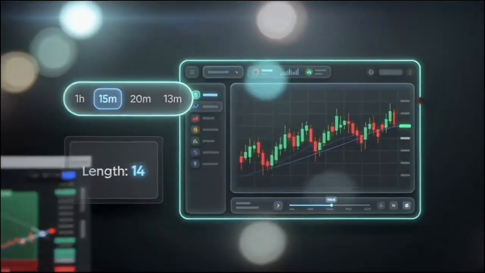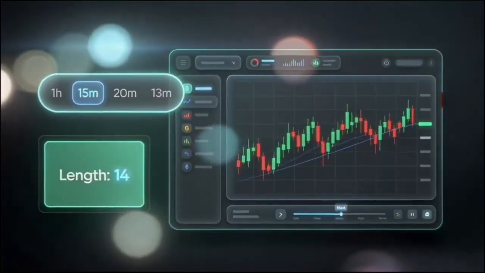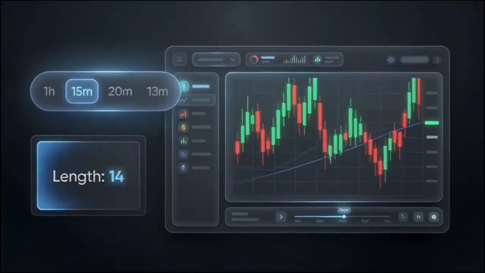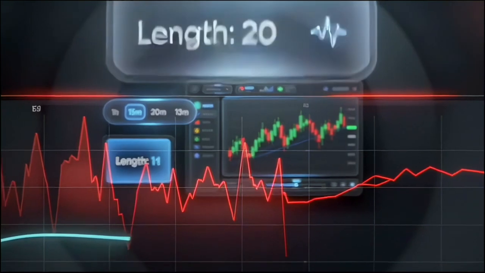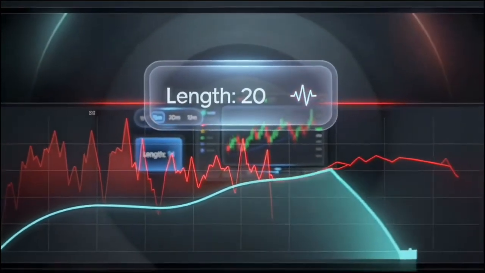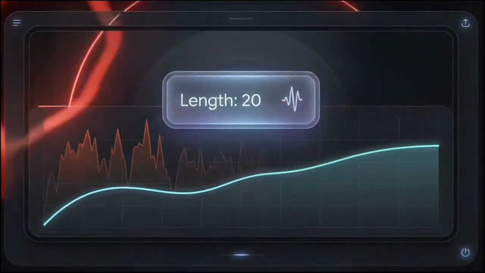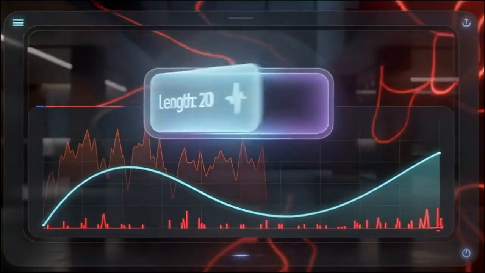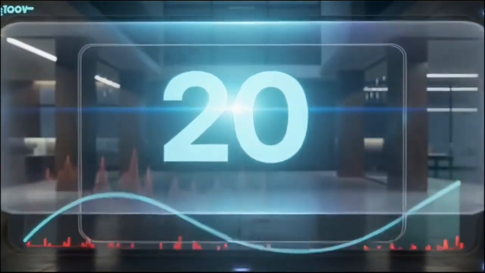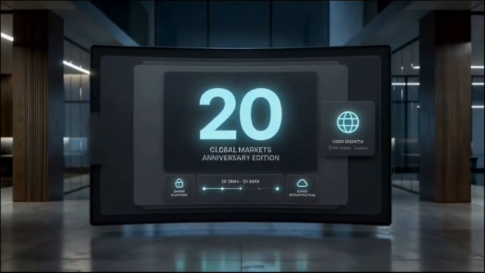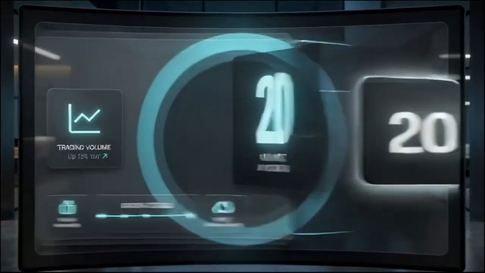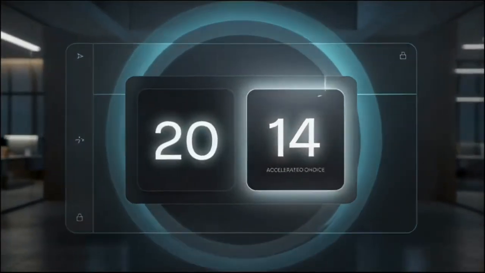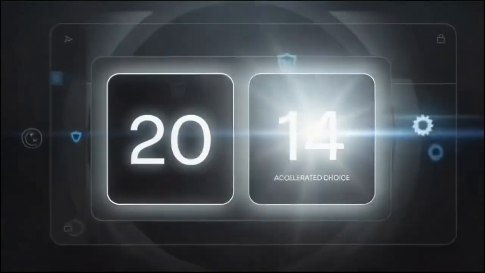Now the 15-minute chart. The standard option is length 14, again, about 3.5 hours of price, which matches the rhythm of intraday sessions. The steadier option is length 20, 5 hours of lookback, and the reading stops twitching on every burst of candles. If you trade 1 or 2 positions a day and want the regime call to change only when the session character truly changes, 20 is your number. If you want the earlier call, stay on 14.